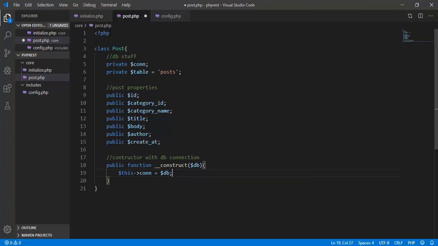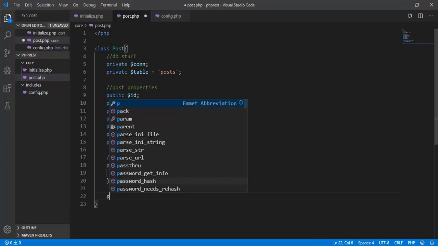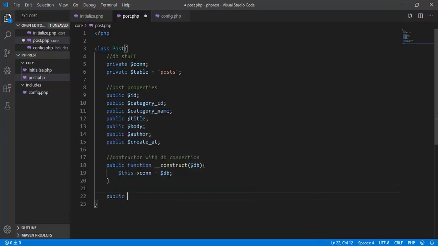Okay, so here you go. And below this construct method, we need to have the function to actually read the records from our database. So public function and read.